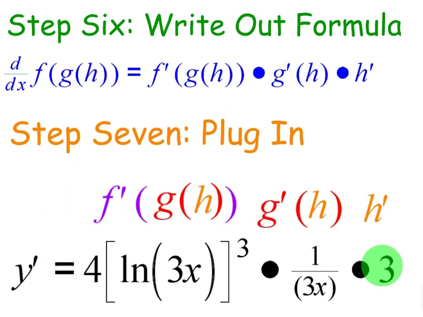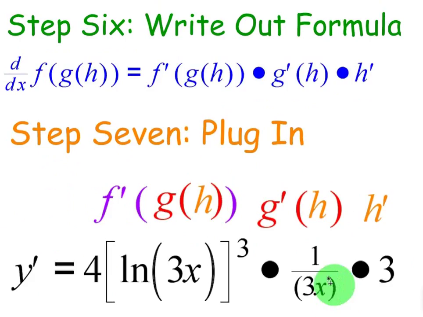So again, it's f prime of g times g prime of h times h prime. Every time there's an x in your derivative formula, you're replacing it with the inside functions, okay? And then of course the last part of it is just h prime. You're not plugging in anything for that. Then you're just going to simplify that.